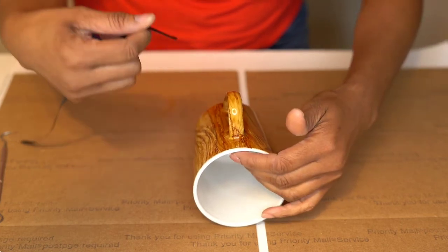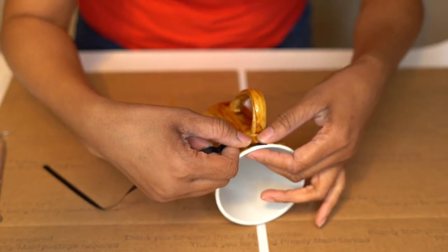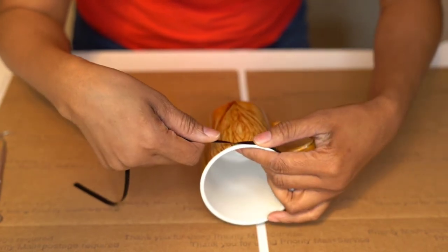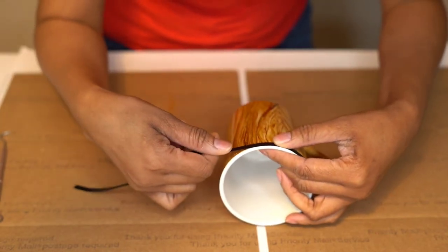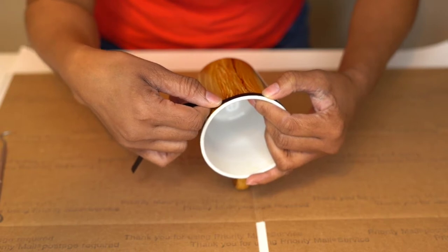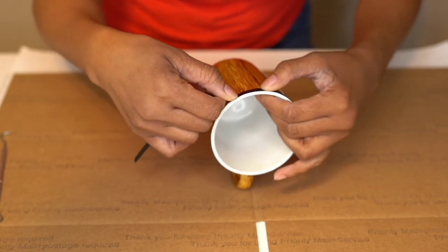Now I'm doing this upside down, so I'm actually going to have to turn it this way. Hopefully you can see what I'm doing because I want to make sure I get it good. So I'm applying it right to the brim. Now, because it's going to be round, you just want to stretch it and put it in place right on top. Taking my time going nice and slow because I want this to lay flat. Once you epoxy it, you want it to be nice and flat — you don't want bubbles.